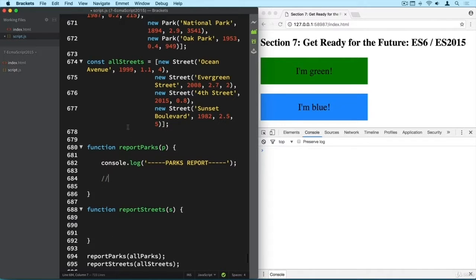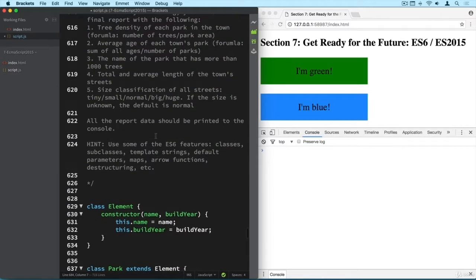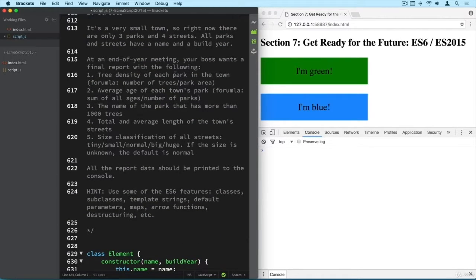So what do we want here? Let's take a look at our exercise. We want the tree density of each park, right? Then we want the average age of the town's park. This actually doesn't make much sense. So it's average age of the entire parks. And then we also want the name of the park that has more than 1,000 trees.